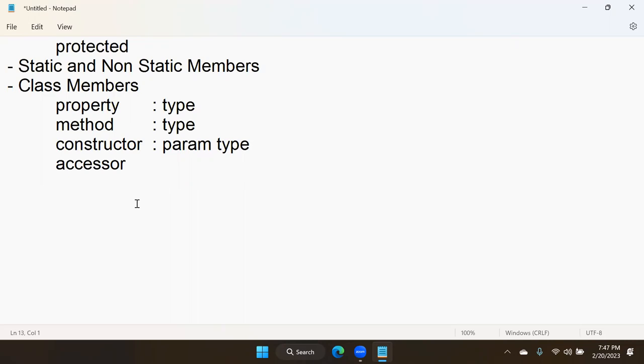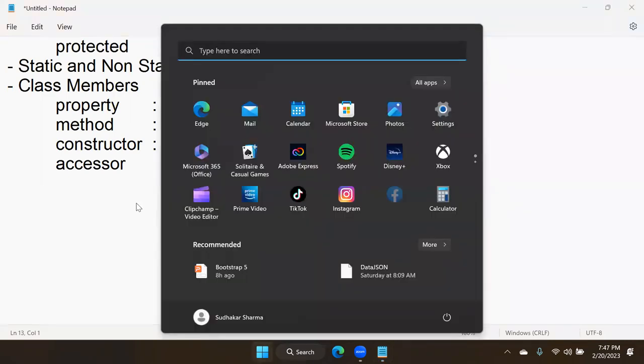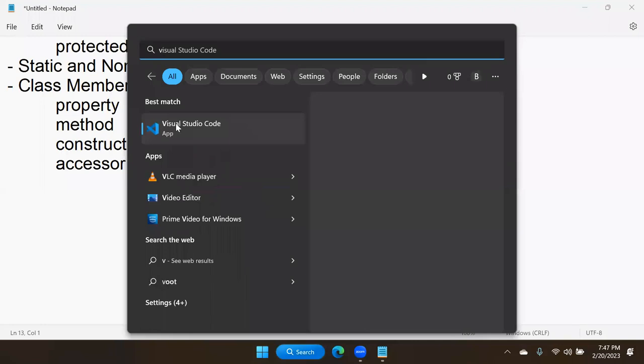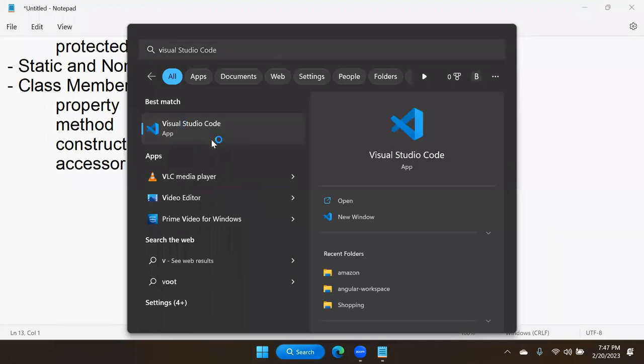So one simple point I will show here in this TypeScript project.